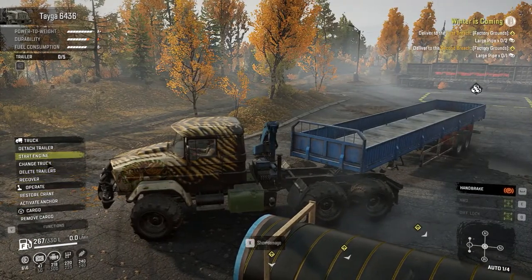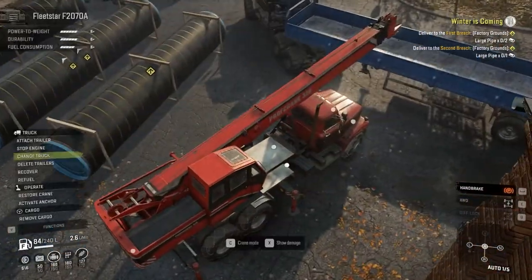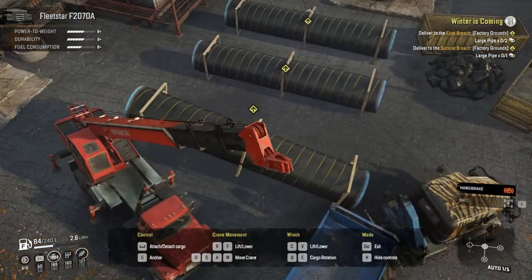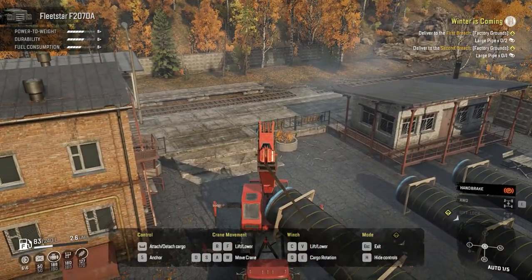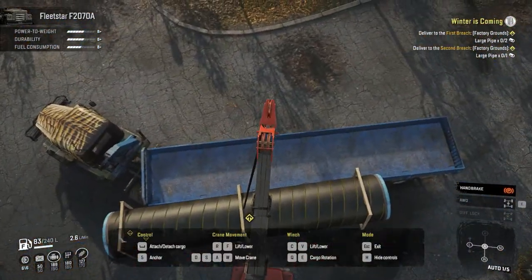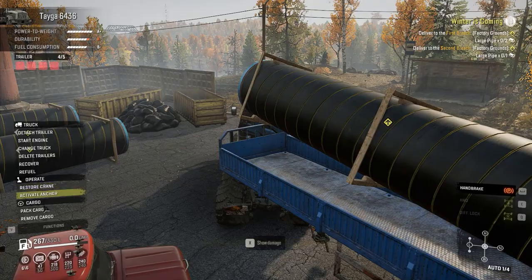So go to change truck, go to the Fleetstar, switch the Fleetstar on. Fleetstar position like this is okay, and then go crane load. Finally, get this, go up. Okay, go here and activate anchor as well. Then go crane mode again. Get this thing up and loaded. There you go. Switch this thing off. Go to change truck. Go to Tayga. And back cargo.